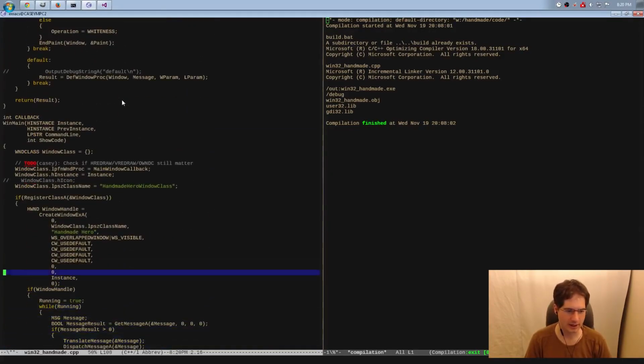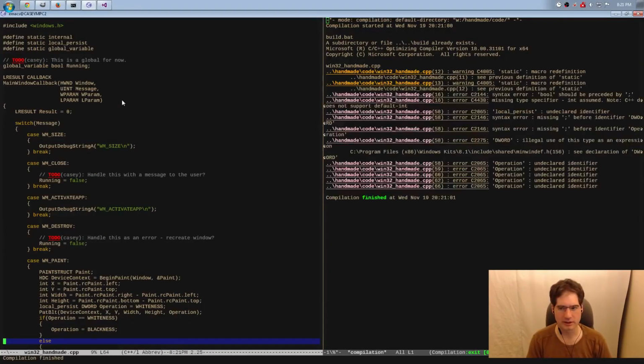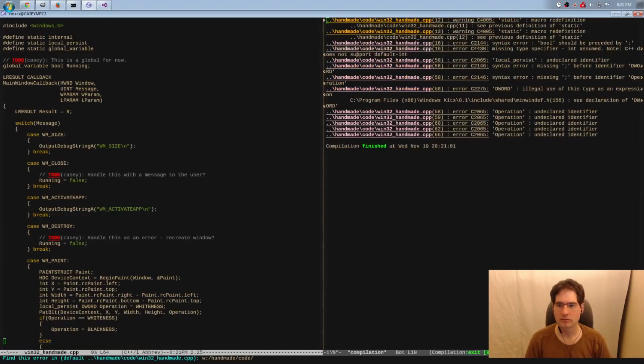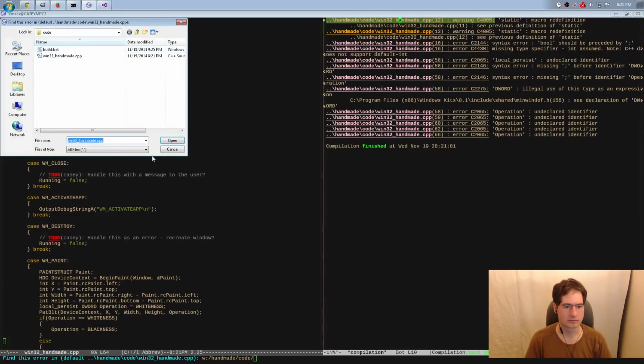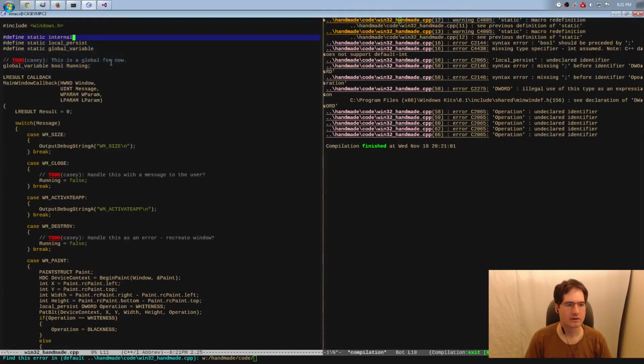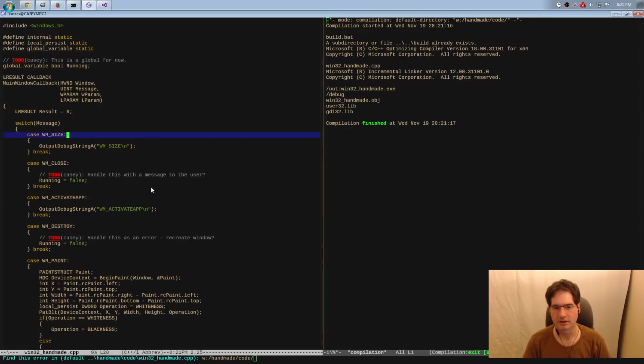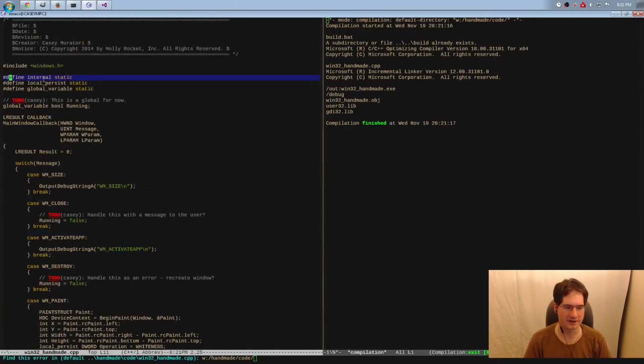So there you go. Okay, so if we were to take a look at this now, we could go in here and, oops. Static macro redefinition. Oh, duh. That's good. This is the sort of thing that happens on a stream when you are too busy explaining things. You put your stuff in the wrong order. My apologies. Awesome. Yeah, there we go. So anyway, yeah, defines. Oh man, it is a sick day. So defines always go in this order.